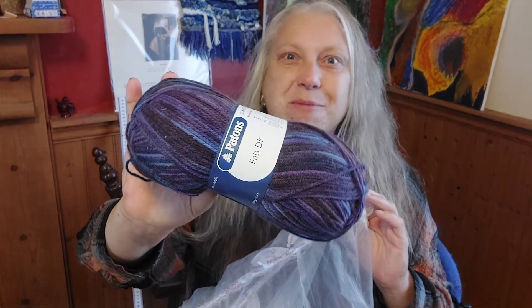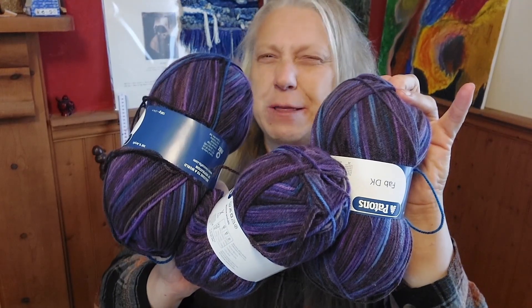This beautiful yarn I'm going to make into a poncho. Now a few weeks ago I made a poncho out of 100% wool — it was all hand-spun and had art yarn on it, a very exclusive project for a very beautiful and amazing artist. But this time round I want to make it quick and simple and cheap. As you can see it's got a bit of a self-stripe to it and I think that's really going to come through in the poncho pattern. I'm not going to have to change yarns — I've bought 300 grams and I think that'll do it.